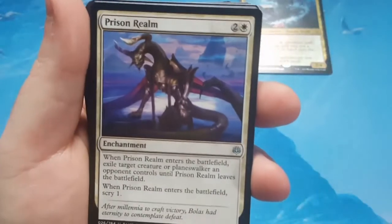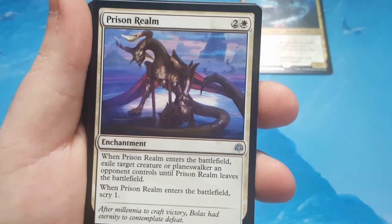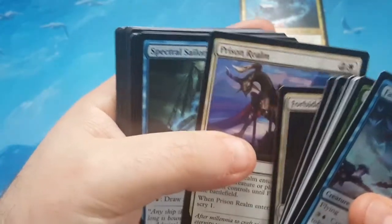Prison Realm, 3 to cast enchantment. When it enters the battlefield, exile target creature or planeswalker that an opponent controls until it leaves the battlefield, and when it enters the battlefield, scry 1. So, aptly named Prison Realm.